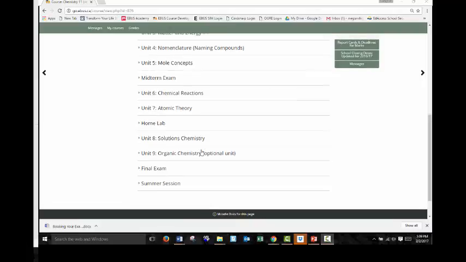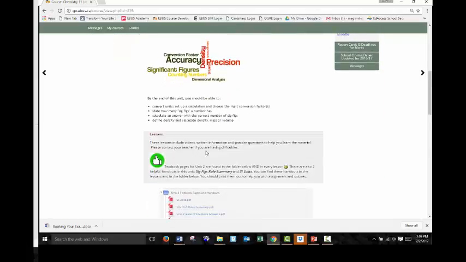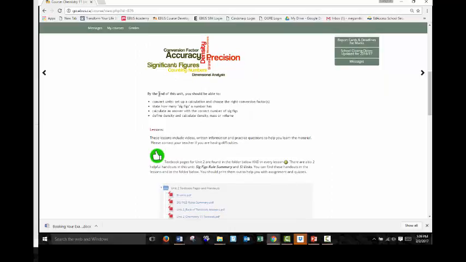If you look at any unit in the course, the format of each unit is very similar. It starts with some very important vocabulary words that are highlighted for you. You can see underneath that what the main learning goals of this unit are. If you read over this, it tells you what you should be able to do by the time you finish that unit. This is the really important basic ideas of that unit.